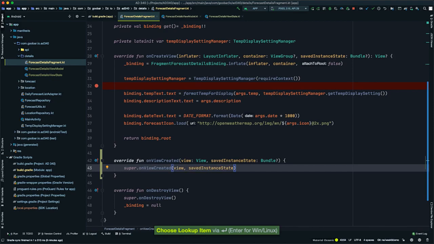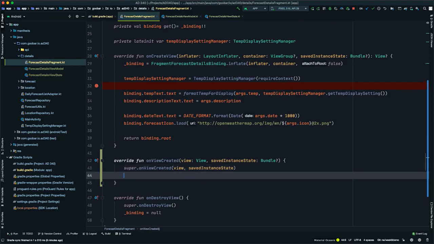So I typed onViewCreated, hit enter, and it pre-populated this implementation. onViewCreated, as the name suggests, is going to be called right after onCreateView. So at this point, our view will be set up. Eventually, our view model will be all set up. And this will be a nice, safe place for us to observe changes in the UI and then ultimately update that UI.